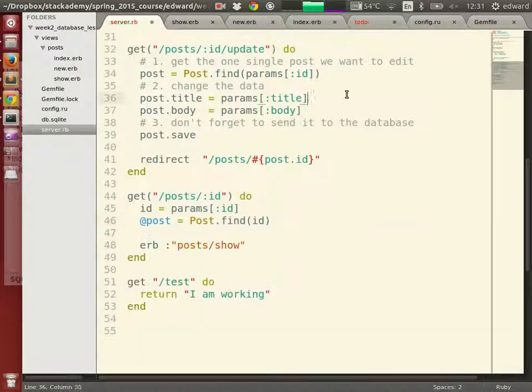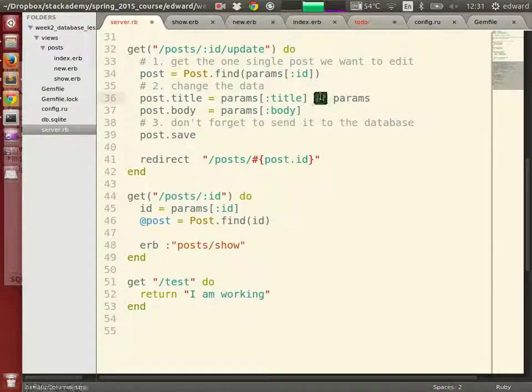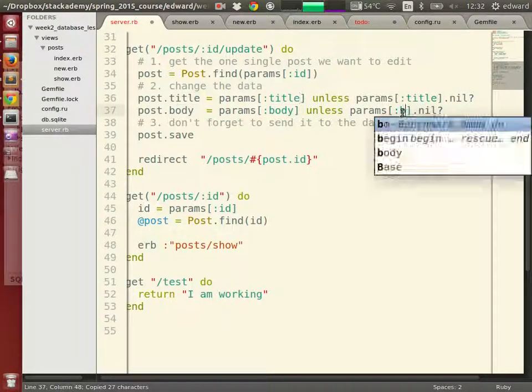I think we could do if. So I think we could put this afterwards. It's pretty optional.